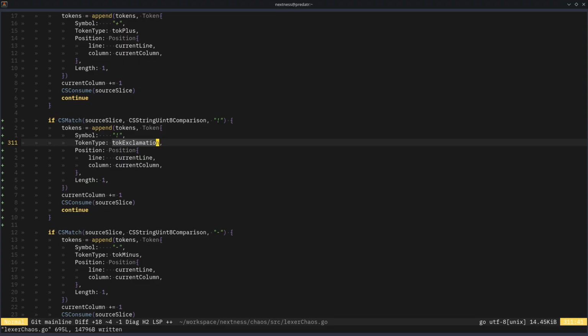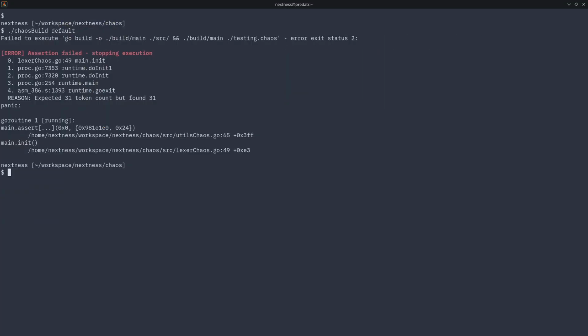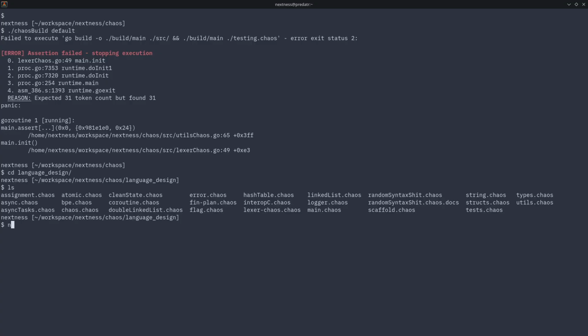And that's it. So yeah, and the nice thing is that by introducing this right here, I'm also making my life easier in the future, because eventually I will have errors inside of this language, which is an exclamation mark when we do a type definition. I can show you what I mean. So if we go in, let me see. This right here is basically my planning for the language.